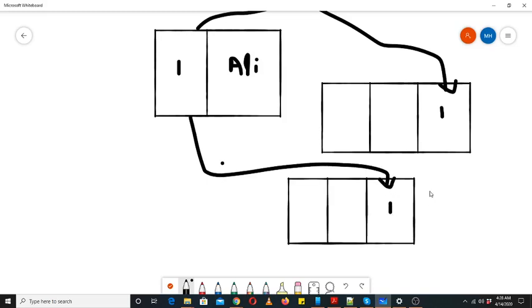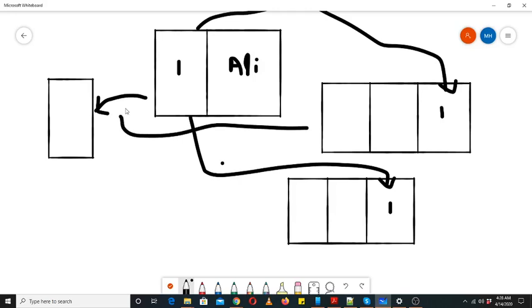So if you want to extract all of the data, then this table would come into the memory, and then you know that there are joins that would bring the next table into the memory, and then the next table, and then the next table. So all of the tables, one by one, would come into the memory, and then there would be some joins, and the data would be compiled together, and then it will be forwarded to the application.